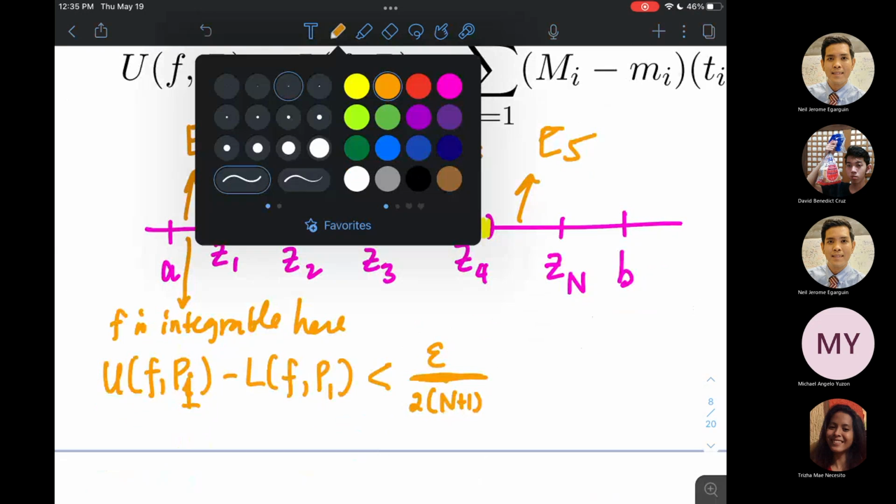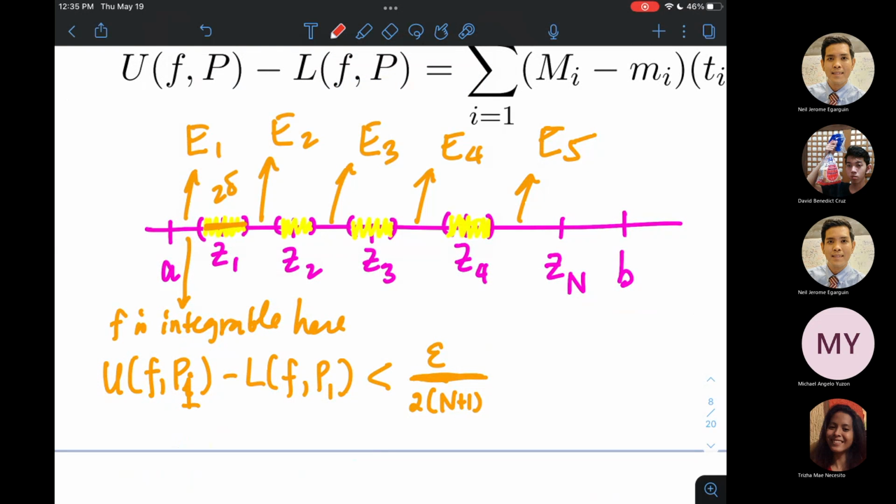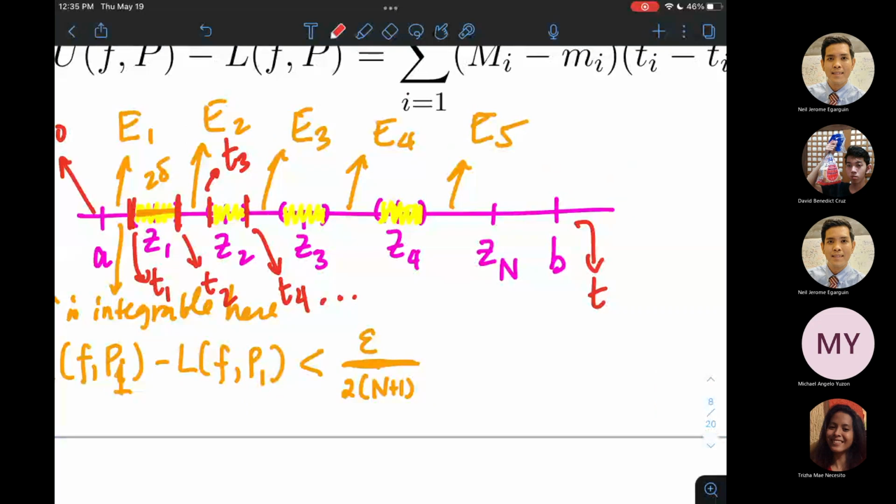So, tatawagin ko ngayon na ito si t sub 0. Tapos ito si t sub 1. Si t sub 1 ay si c sub 1 minus delta. Tapos ito, kukunin ko yung mga boundary points. Tatawagin ko silang t sub i's. Si c sub 1 plus delta, siya si t sub 2. Si c sub 2 minus delta, siya si t sub 3. Tapos ito ay si t sub 4, and so on, hanggang makuha ko to si t sub, say, n. Alright? So meron ako ngayong partition inducer T0, T1, T2, T3 hanggang kay T sub n. Tapos sila lamang yung mga boundary points. Sila yung mga c sub i minus at saka plus delta at saka si A at saka si B. So isa siyang partition inducer ni A.